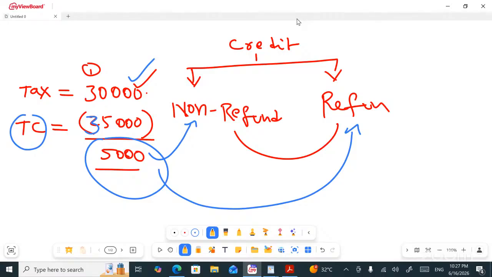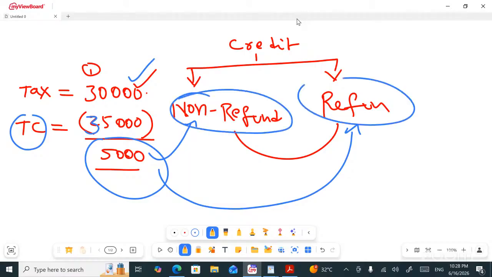So totally around 15 to 17 types of credits are there. Some are to be included in form number 1040, some are to be included in schedule number 3. All together around 17 items are there. All these 17 types of credits are to be divided into two types, non-refundable type and refundable type. Every item has its own set of rules and regulations. If those conditions are satisfied, accordingly you have the right to claim that credit. So finally, to understand the refunds and credits, we need to clearly understand schedule number 3.